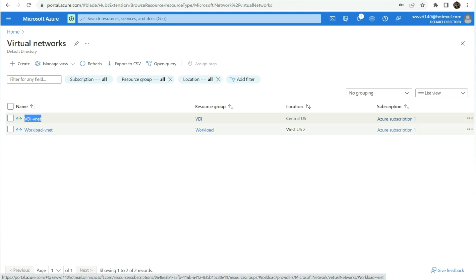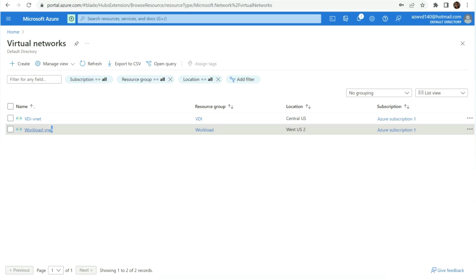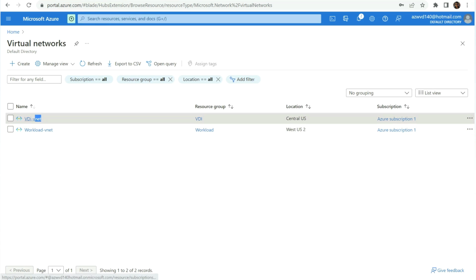If you want to do the name resolution in another VNet, for example in another region, then you also need to bind that virtual network to the DNS zone. In this example, we are going to bind this VNet so that all the VMs in this VNet should be able to do the name resolution using our DNS zone.